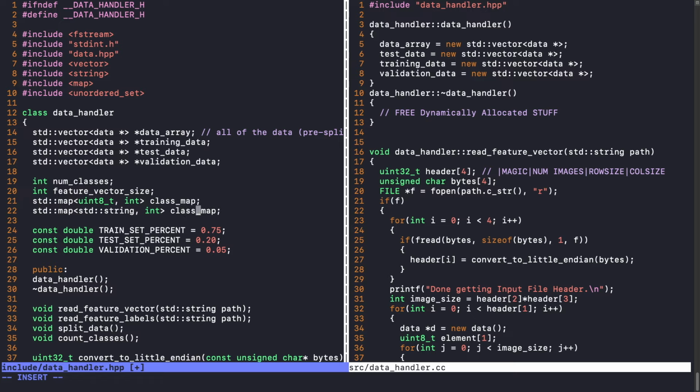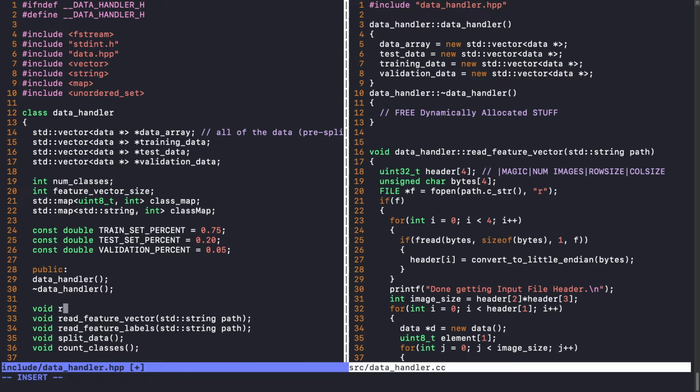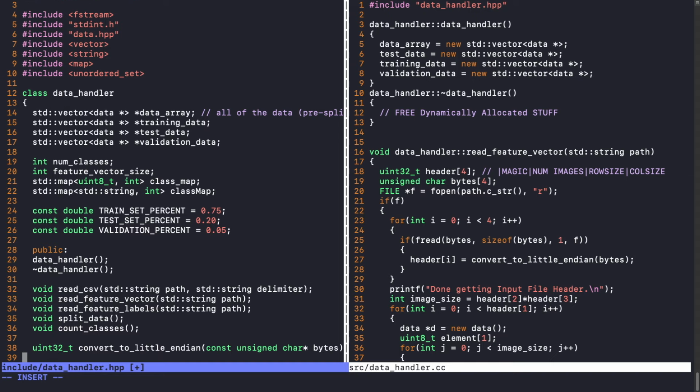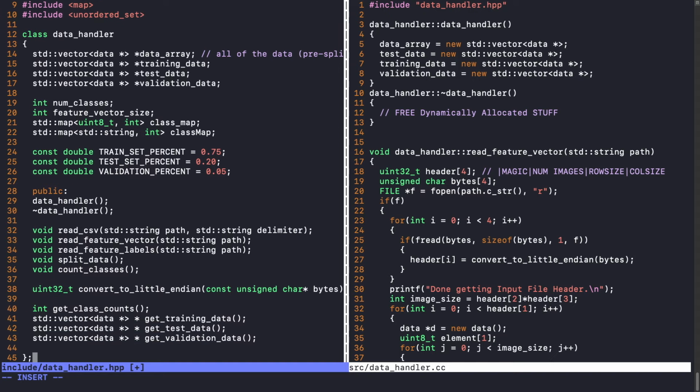Okay, and we're just going to change the name to be a capital M. All right, and we need another method called void read CSV, and then we're going to take in a path, standard string path, and then a standard string delimiter. Okay. All right, and I believe that's all we needed to do for the header file. Yeah. Okay. So now let's jump over to this other file.